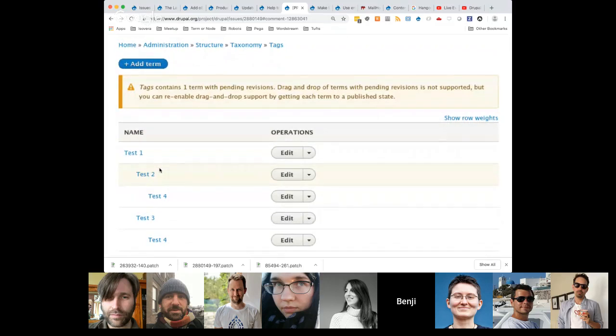You only have the breadcrumbs across the top. Without the breadcrumbs, it's really hard. When you go to a particular term, I've run into a usability issue with the site that I manage, where people look at the term and ask, okay, so what vocabulary is it a member of?